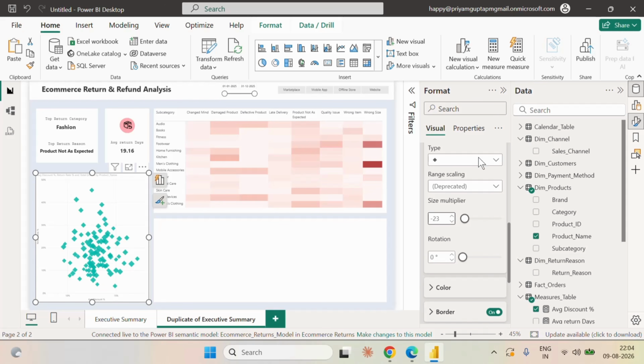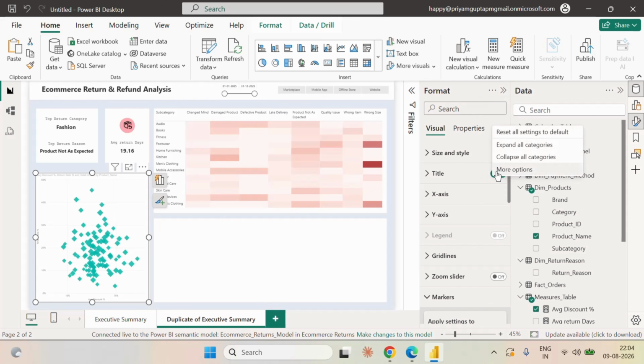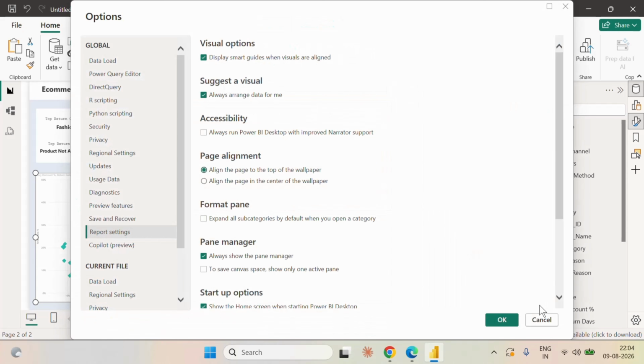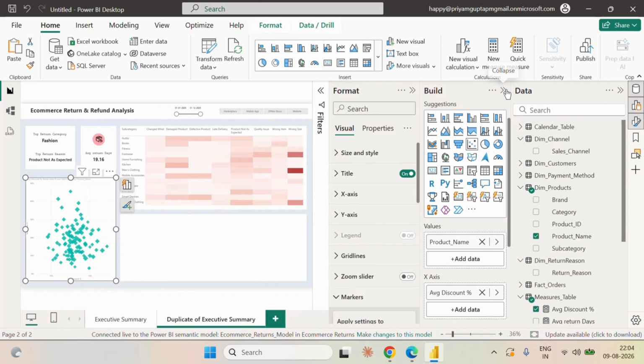Okay, now let me add one average line. Not from here, let me go to build.